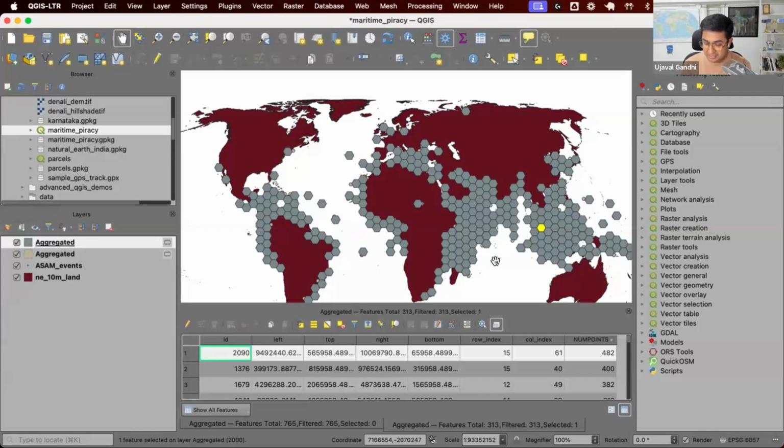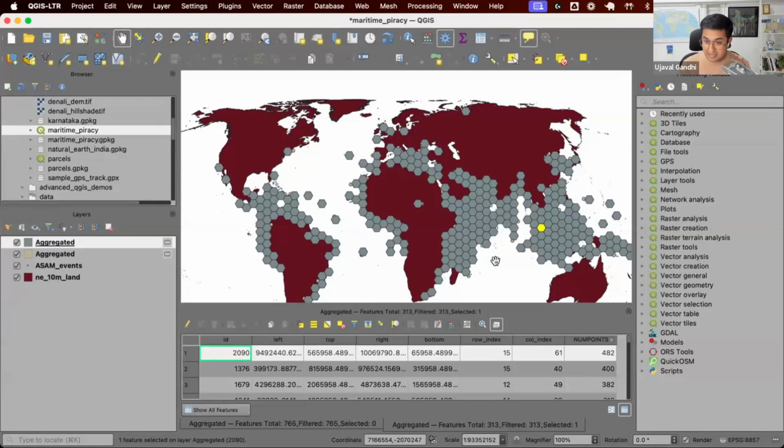And there's no solution to this. People use this for nefarious purposes. People say, I want to manipulate some statistics. You choose a different grid size and you can manipulate your output. As an analyst, it's your responsibility to test your output at different grid configurations. So this is also called a sensitivity analysis. When you do some analysis, you say, how sensitive is my output to the input parameters?